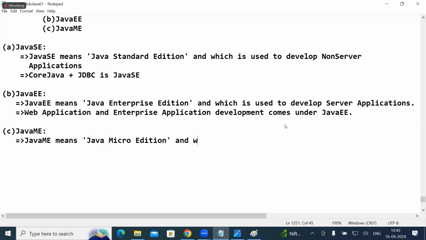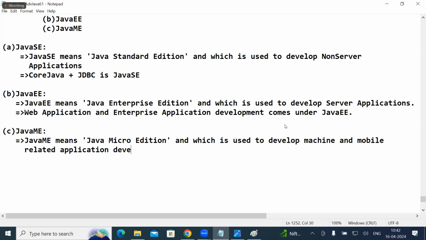Micro Edition, which is used to develop machine and mobile related application development.